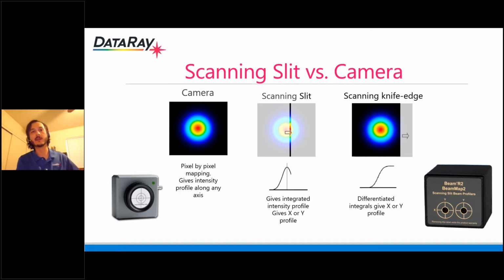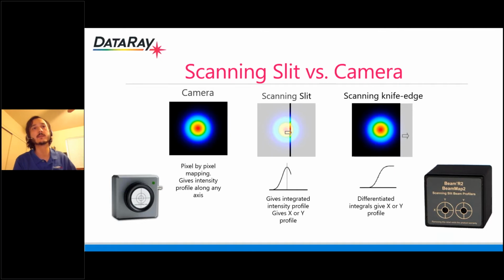So we were just talking about the difference between scanning slit versus camera profilers, and here we're going to actually go into some of those details. On the left side of the screen, you see one of our profilers, the DataRay WinCam D LCM. This is a camera-based profiler with a global shutter. It'll provide true 2D images of your beam, such as the image shown on your left here. So it has pixel by pixel mapping. So it's a full 2D image. You can draw an axis across it and just read the pixels out pixel by pixel to get a line profile in that direction. So really useful.